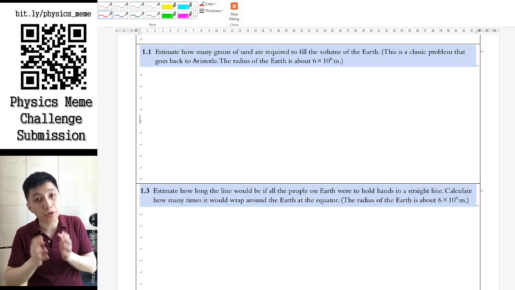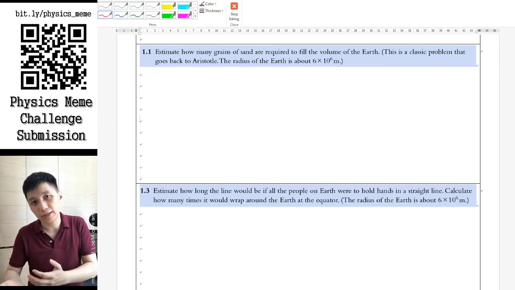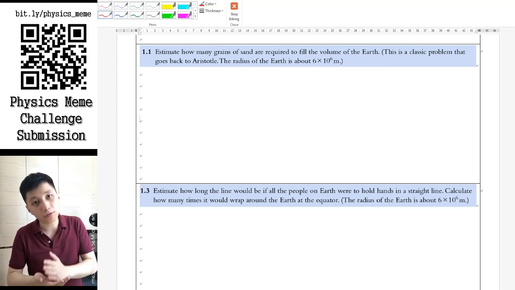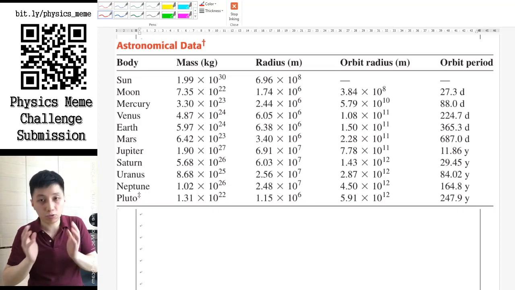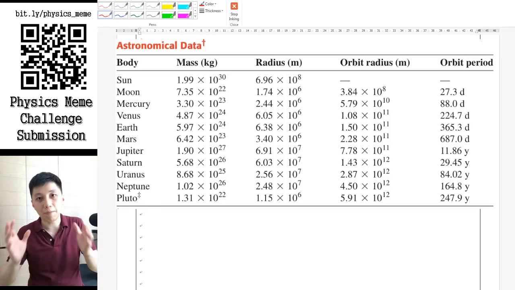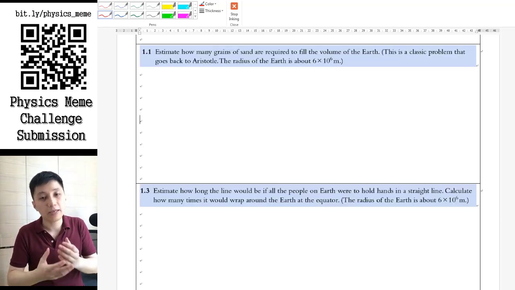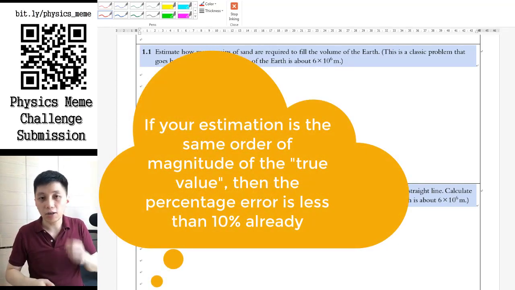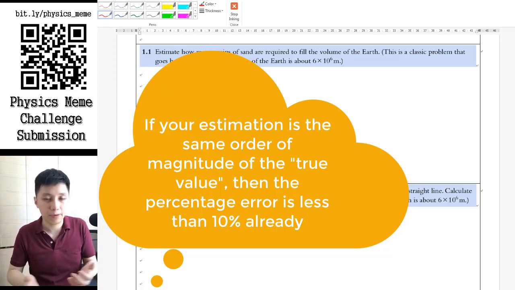In fact, when we try to explore new things, there are times where we may not be able to measure things directly. So using estimation can help us to predict at least in the order of magnitude, so that is 10 to the power of how many. For example, in astronomy, there is no way that we can go and measure the mass of a planet or the radius of a planet. So using estimation can actually help us to roughly get the idea of how much it is in terms of order of magnitude. As long as this is correct in the order of magnitude, to be honest, for physicists, we are quite happy about it already.